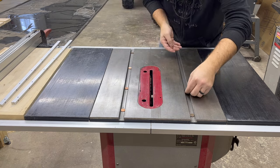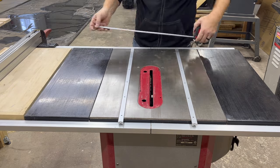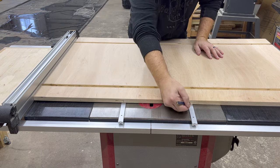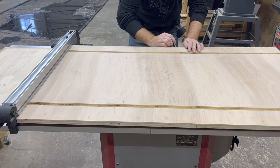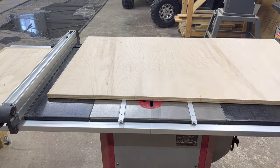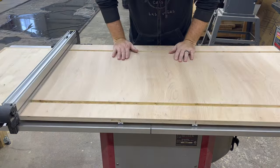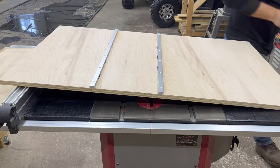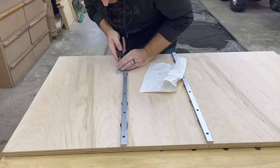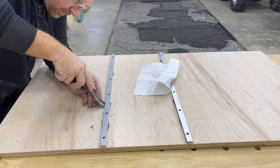I'll set some pennies in the tracks to hold the aluminum rails just above the surface, then set my rip fence to wherever I want the cut in the crosscut sled. Some people like theirs centered; I like mine offset so I can clamp a full 24 inch piece on the left-hand side. I'll make a couple of pencil marks where the runners are, and then — using way too much CA glue — I'll glue the runners to the crosscut sled. Then I permanently attach the runners with some screws, and clean off all the excess CA glue that squeezed out on the sides, since anything left will hinder how smoothly the sled moves.